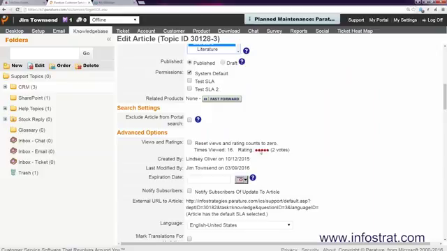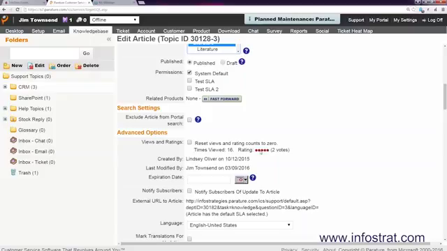You can have your knowledge base articles appear and disappear based on the expiration date and the publishing date. You can also enable multilingual capability for your knowledge base.